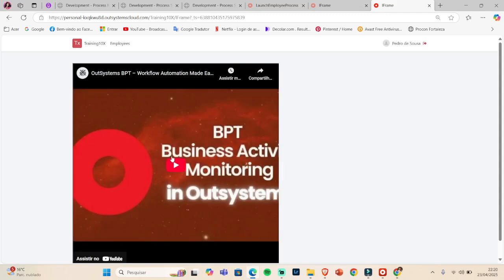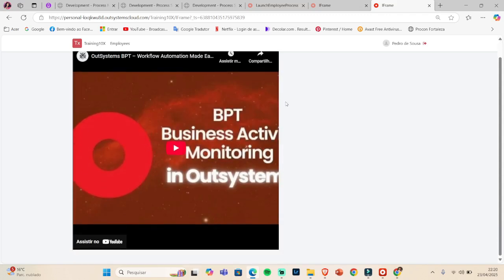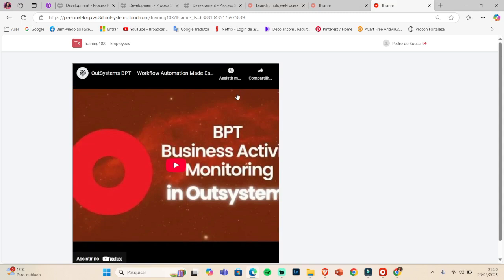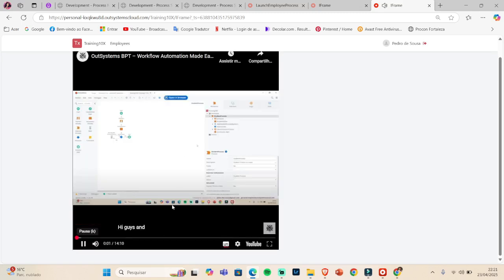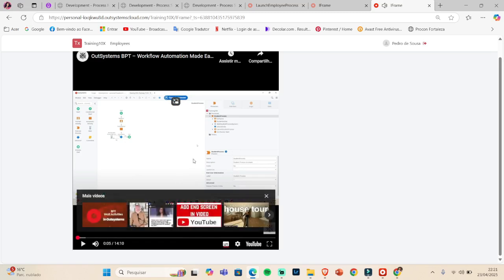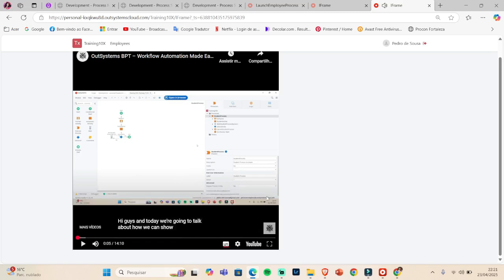And now we can see, we need to add more width, but you can see the picture. And let's reproduce. And here we have our iframe set. Okay, and that's pretty much it, in order to see a YouTube video here.